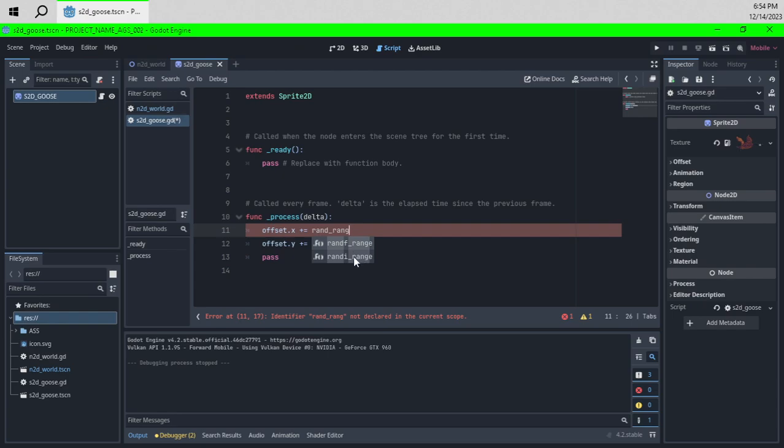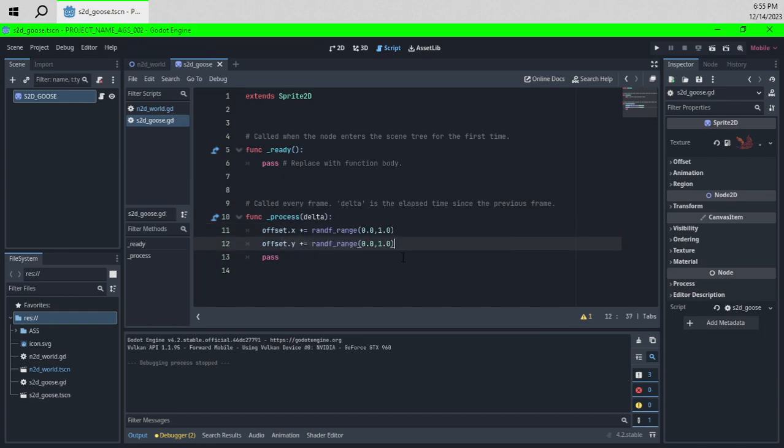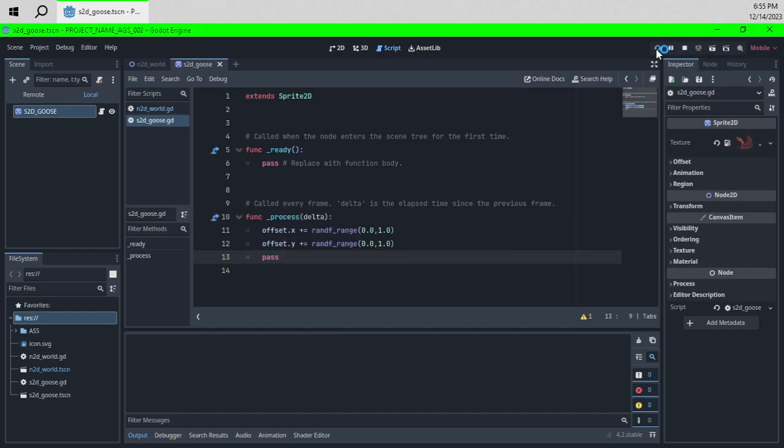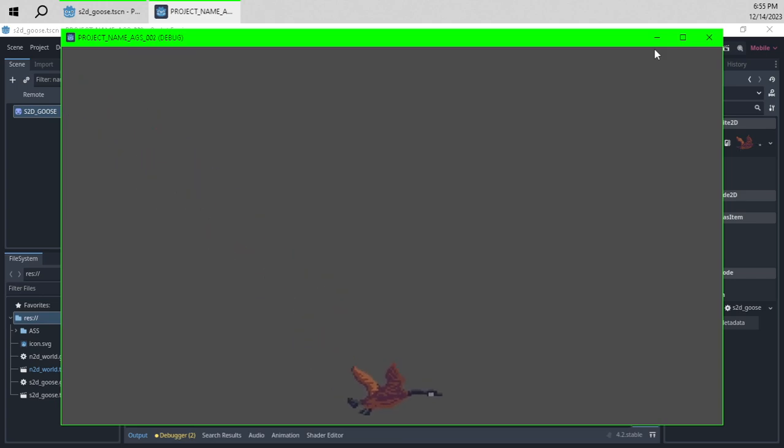Let's go rand f range, 0.0 to 1.0. Okay. And let's do that over here as well. So it's still going to go diagonal, but it's going to go all squiggly diagonal. So let's go play that and see if we get some squiggly diagonal.